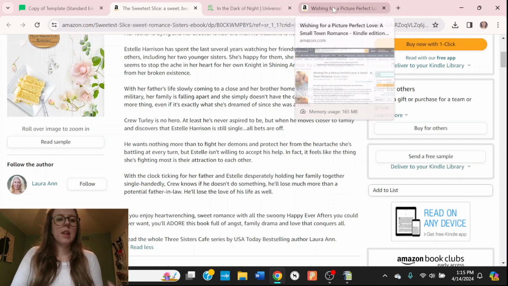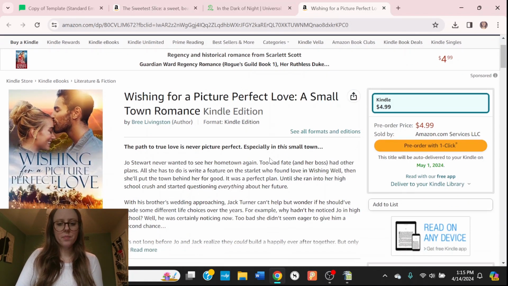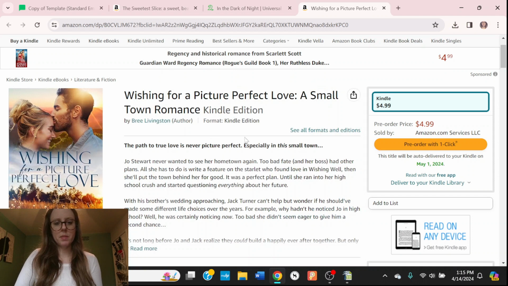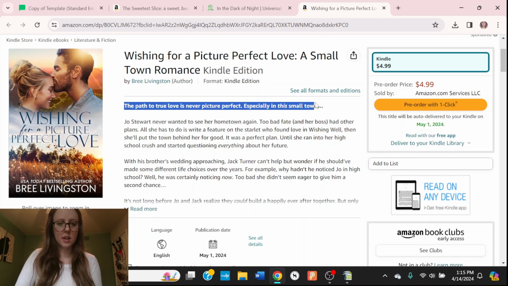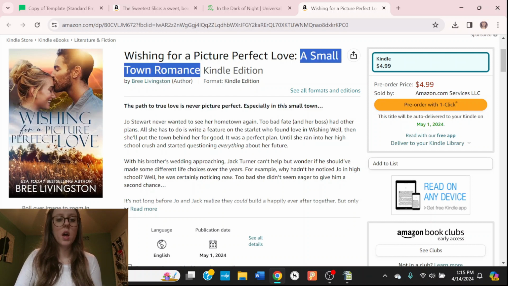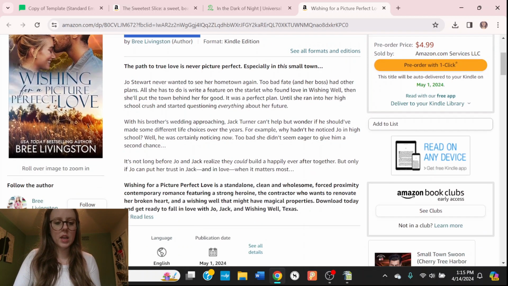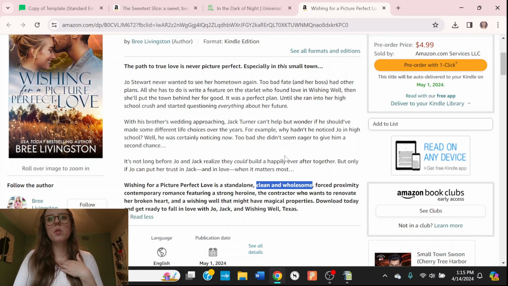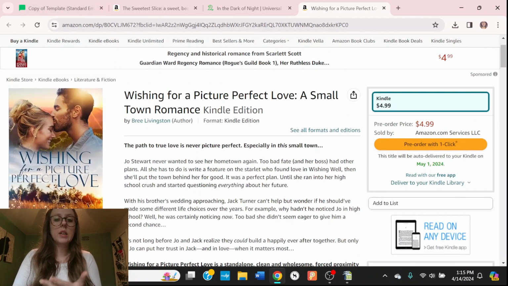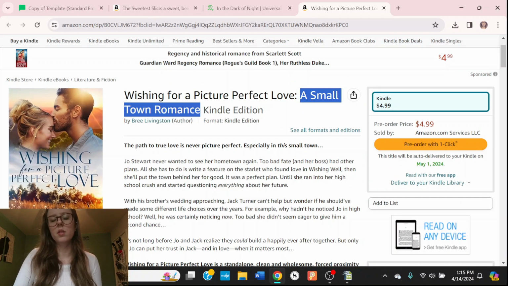So then we would do that same exact thing with this book here. We'd grab the picture, grab the title. I'd use this tagline. And then, this says a small town romance. And I know because of when I set up the swaps that this is a clean romance. Even if it doesn't say that in here, it does right here. But even if it doesn't, since I set up this swap in a clean and wholesome romance newsletter swap group, I know it's clean. So I could say a clean small town romance instead of just a small town romance if I want to.